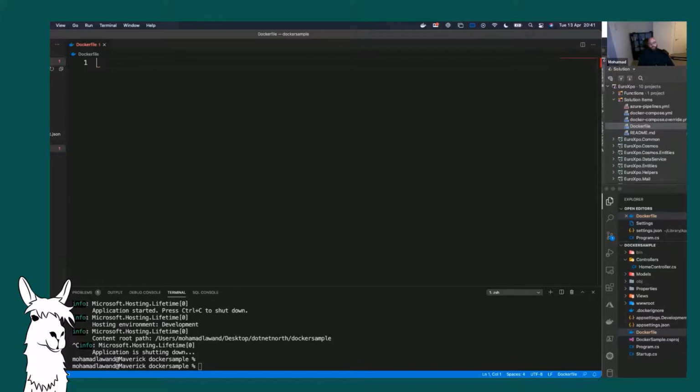As we have said before, every Docker image that we build is already going to be based on a certain image. And because we are building a .NET application, we need to build our base image based on a .NET SDK. So how do we do that? We're going to utilize some keywords that Docker provides for us, which is going to be the FROM keyword.